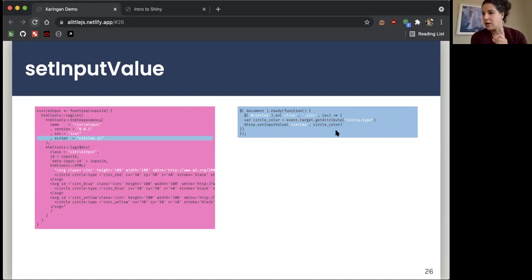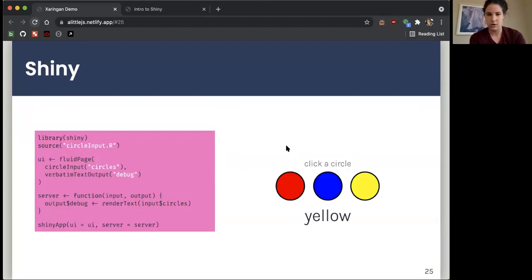But this code is incredibly fragile for two reasons. One is statically assigning the ID of the circle. So if I change this to Maya circle, JavaScript's going to be like, you just told me to find a thing of ID circle, and that doesn't exist. It doesn't know about Maya circle, so we want to make this more dynamic.